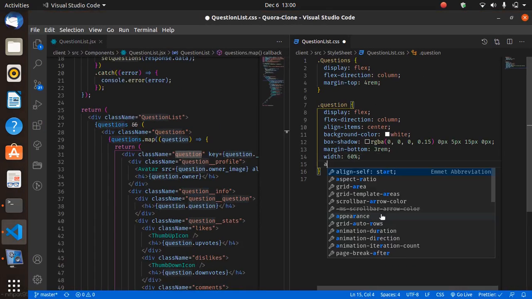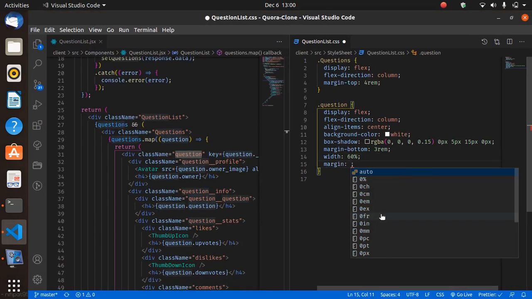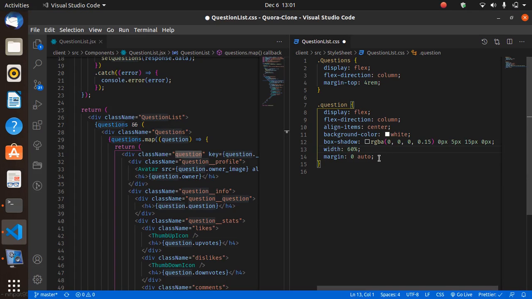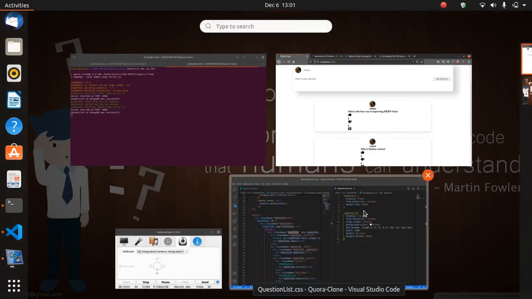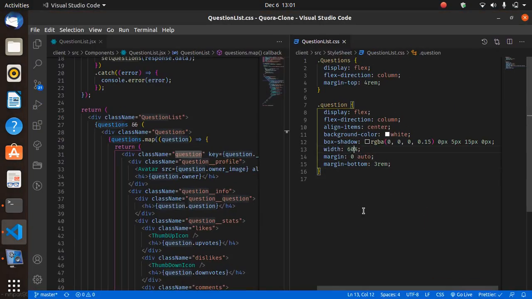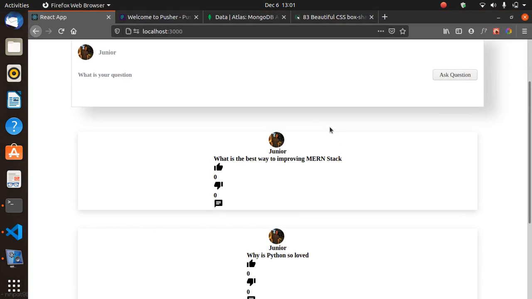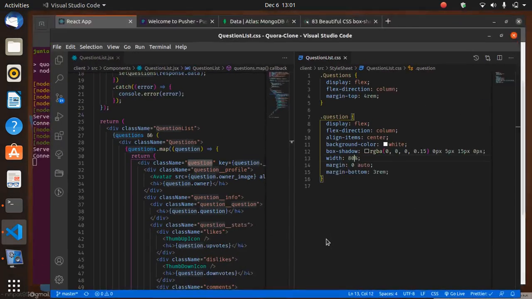And then by that said and done, I want to margin 0 auto, but then also bring this margin bottom back here so I have that centered, right? So 60% is very small. If you are going to add images, let's say 80%, and then that should do you justice, right?